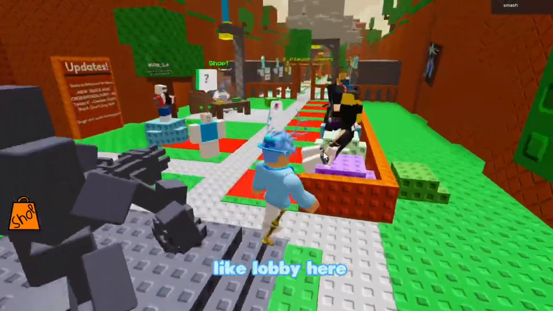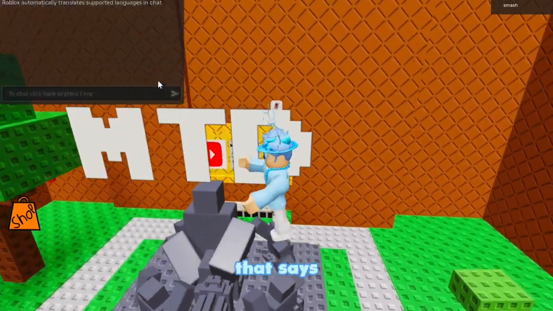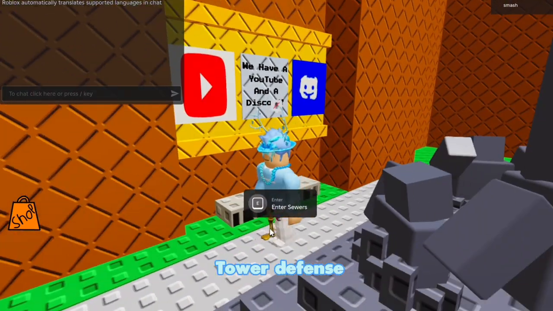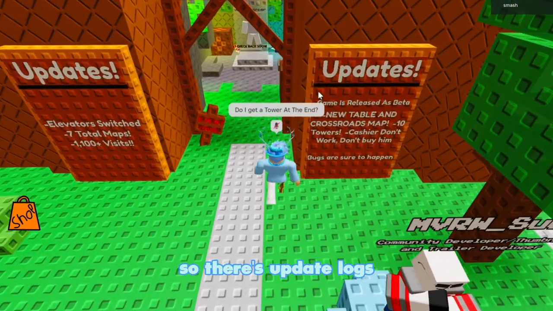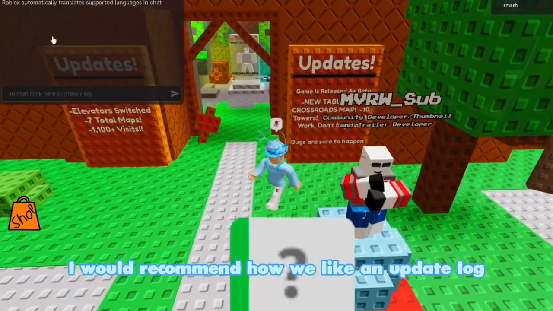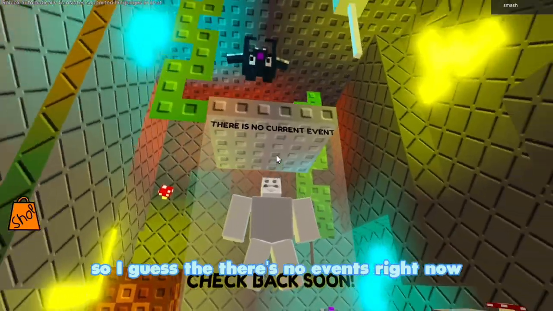So we got this lobby here. It looks pretty nice and simple. So we got this sign that says Marshmallow Tower Defense. And also we got the sewer right here. I think you could get a tower from that. So leaderboard, so there's update log. I would recommend having an update log up here or something. The events area looks nice, so I guess there's no events right now.